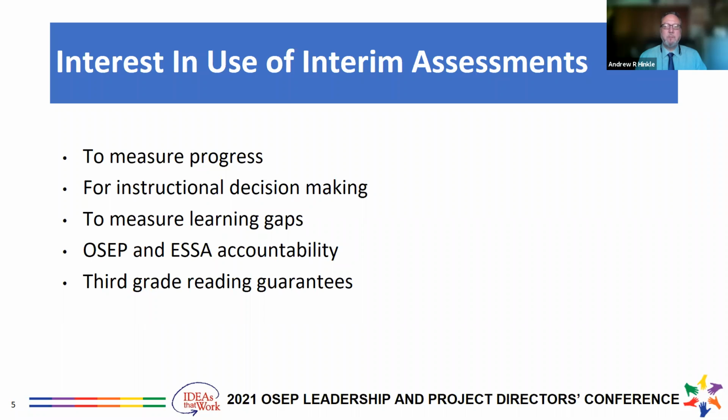There are a number of states that are using interim assessments to measure progress as part of their SIPs, and some states suggested using interim assessments during the pandemic as part of their ESSA accountability system. And finally, we see some states using interim assessments as part of a third grade reading guarantee type program.